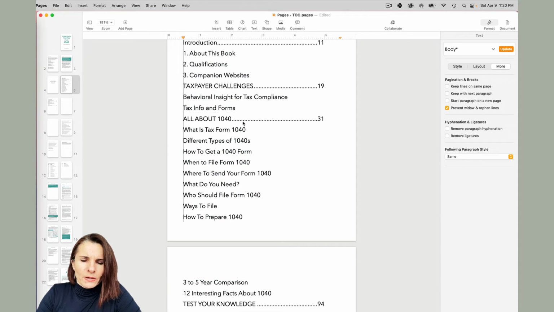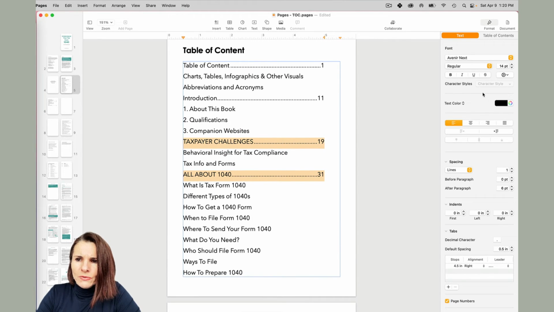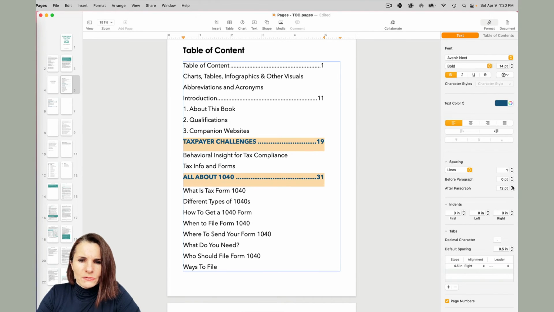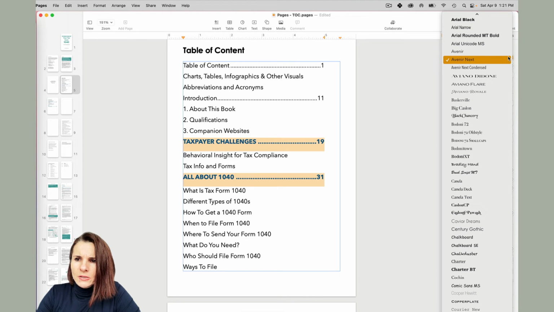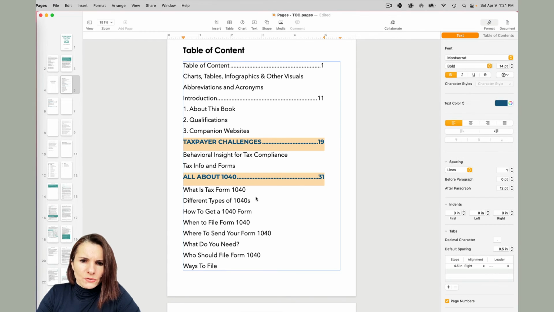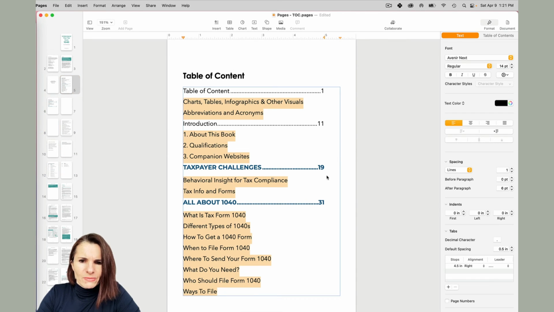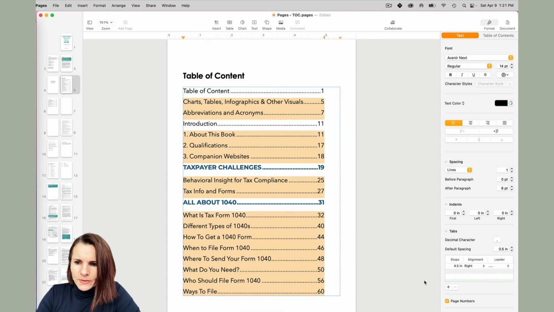And then maybe let's say the main parts of the book, I want to do a different color of the text, and maybe make it bold. And you can also do spacing. You can change the spacing for them. You can pretty much just style it as you would like, and you can change the font and so on. So I'm just going to make it Montserrat. Oops, you see I just clicked on the table of contents section. And I'm actually going to put the page numbers there.